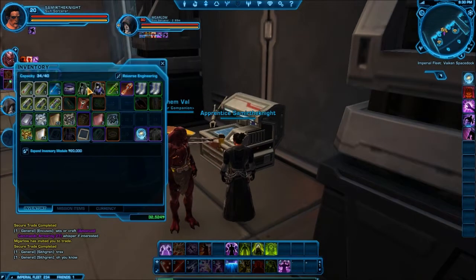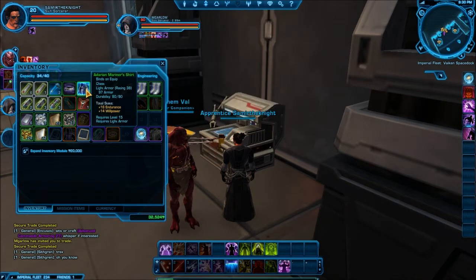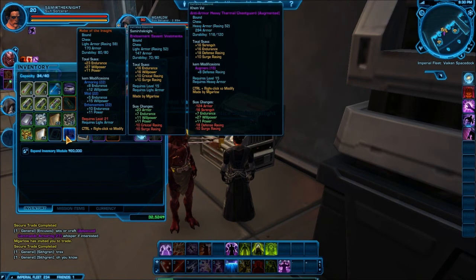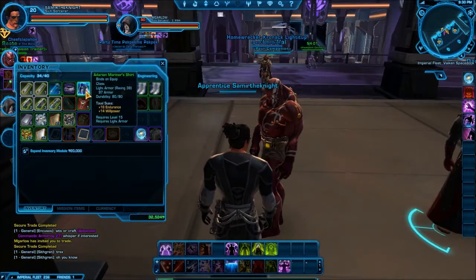Hold on, let me back away from this. Alright, so I have... No, that's not it. Where is this chest piece that you gave me? Here's one. Wait, no, that's not it. What happened? I have two other things I want to give you.